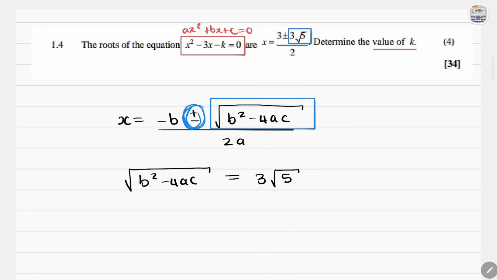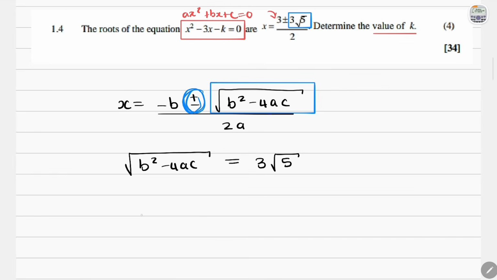Now it's not just because it's after the plus minus, it's because we can see the consistency here. This was equal to 3, meaning they actually did substitute negative 3 as the b value. So it became positive 3 because of that negative in front. And then also just check that to make sure that it is consistent. So we have 2 multiplied by a, and a is clearly 1. So that's how they got 2 there. So it is safe to say that this is actually just equal to that.